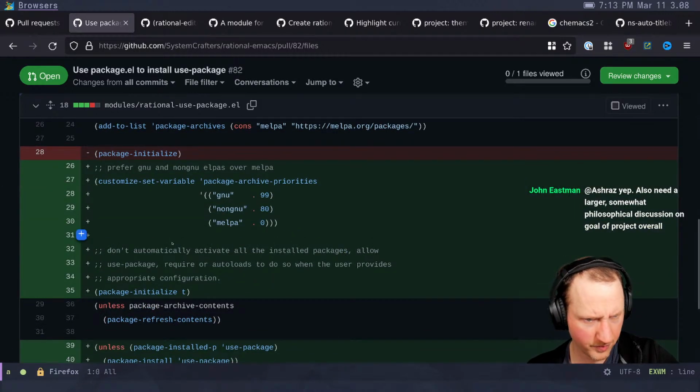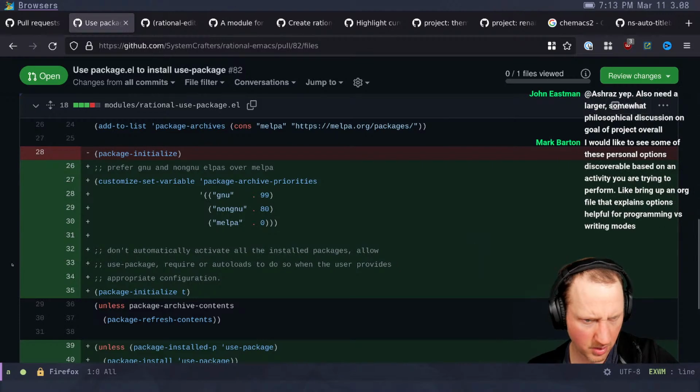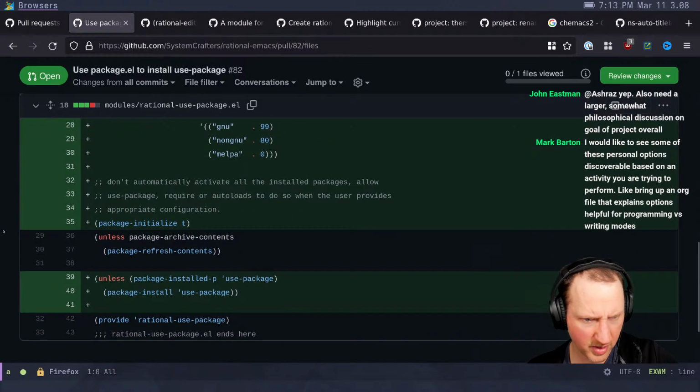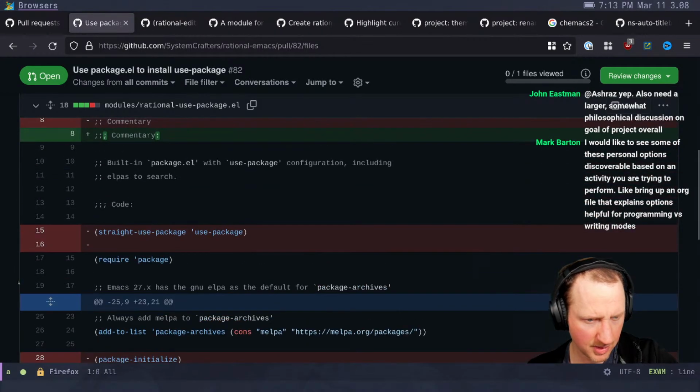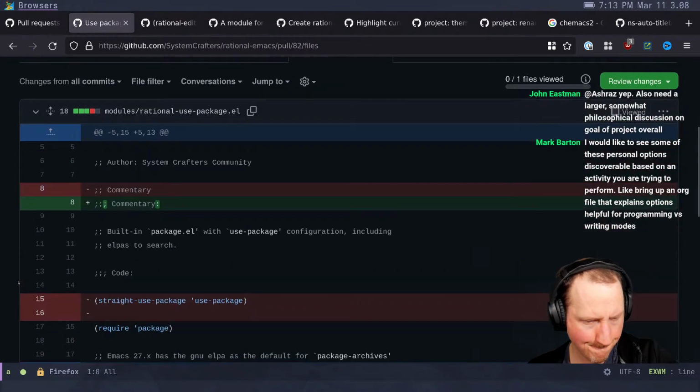Okay, cool. Haven't seen this before. Don't automatically activate all installed packages. Allow use-package to do so when the user provides. So wouldn't this, package-install, package-install use-package? Okay. Yeah. That's the thing, though. Hey, Mark.